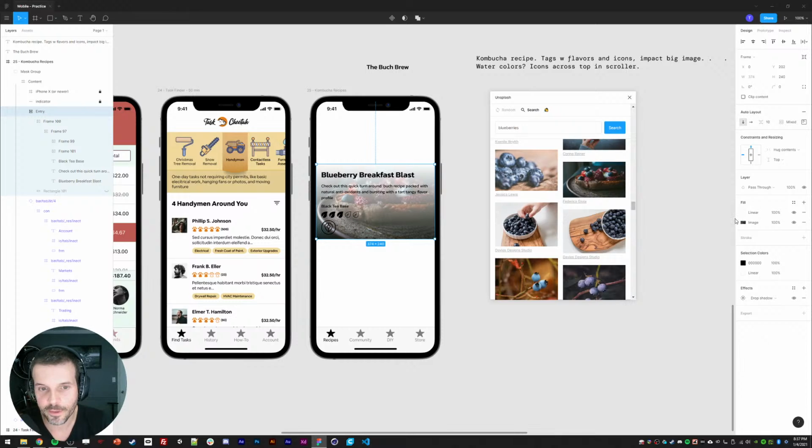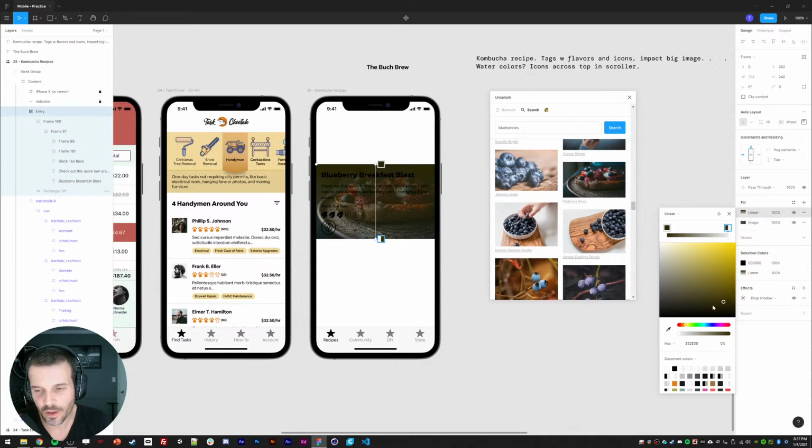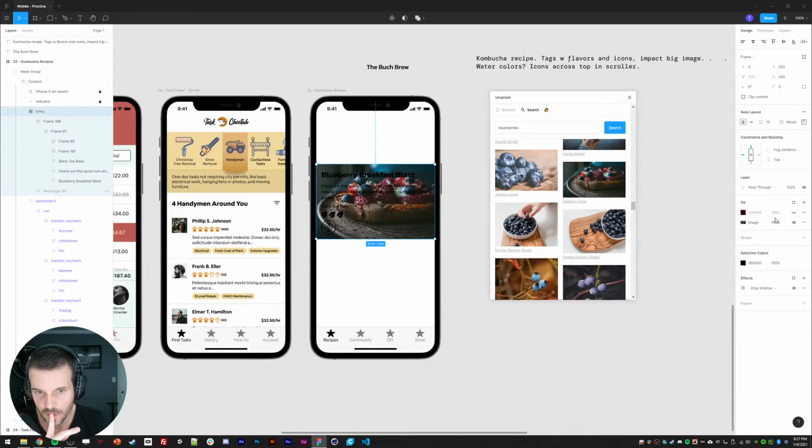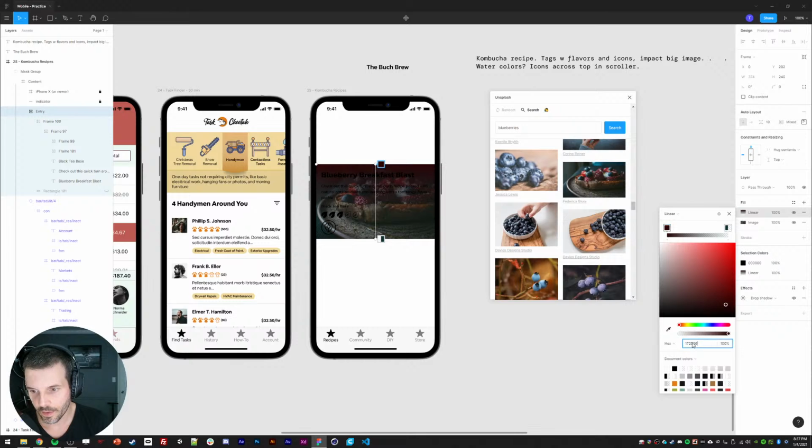This is what I'm thinking, right? Maybe it should be a dark overlay. White's easy to do, right? White's an easy one to get away with. So what if we make it a little more difficult for us? What if we take the primary color of the image? Yeah, let's take that. So if we turn this off and just sample the color like this. There we go. So we just sampled the primary color of the image.